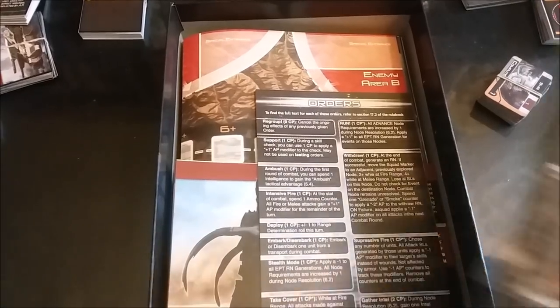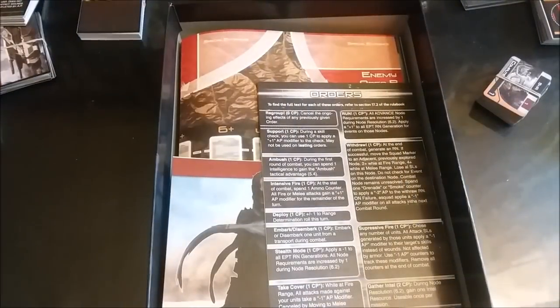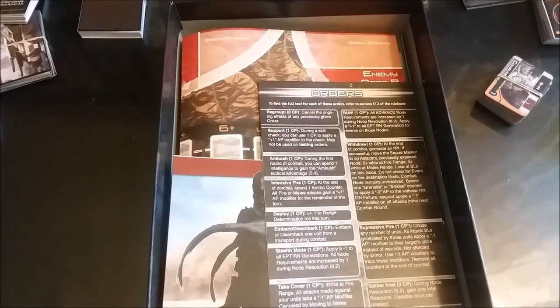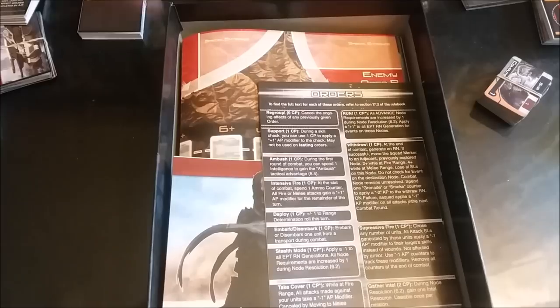So Hive missions are completely random. You don't know from one board to the next. You might find the board you're looking for right away, or it might take you half a dozen different boards before you find the one board that has the node you need on it. So it's kind of roguelike, if you know the computer term roguelike games.